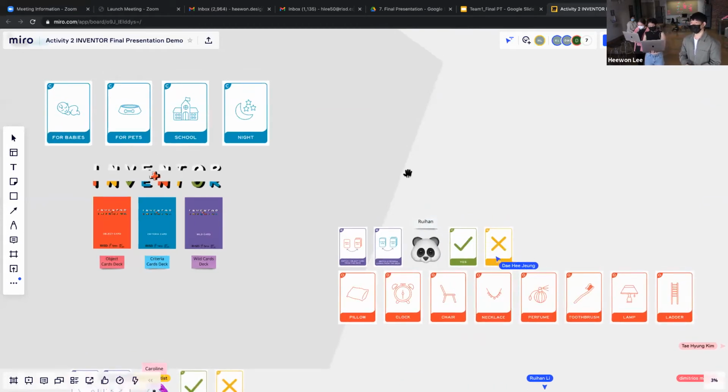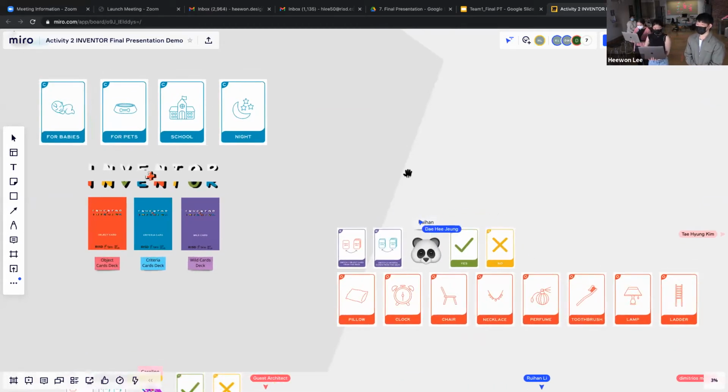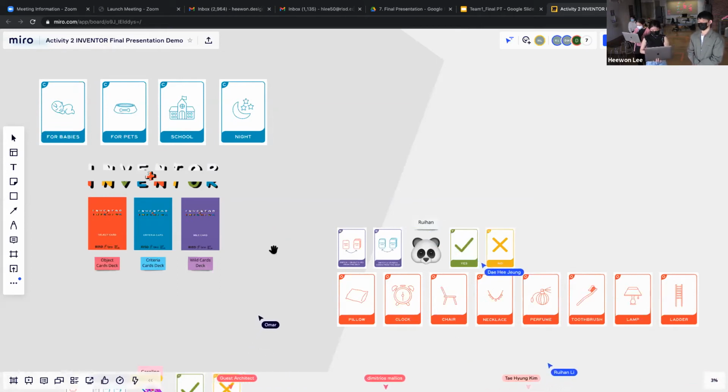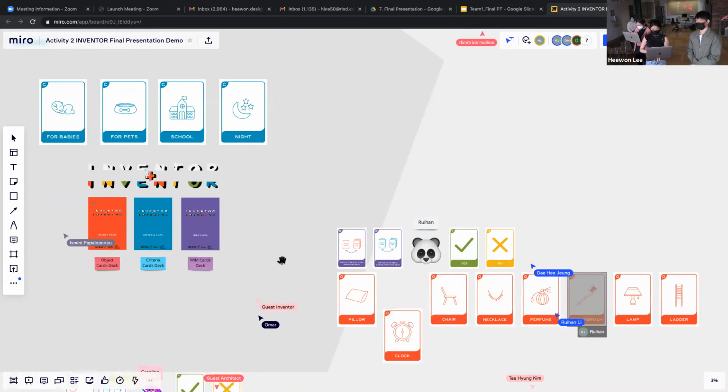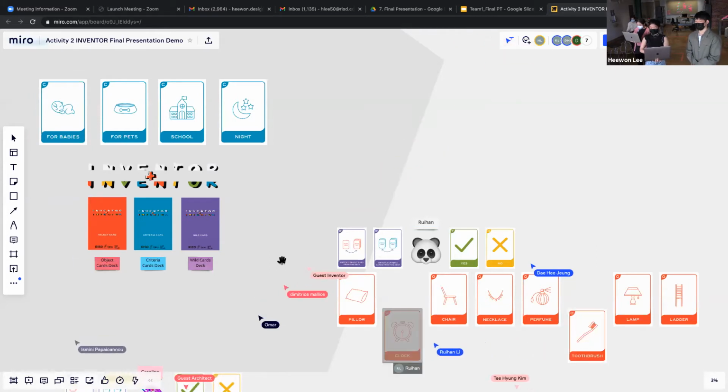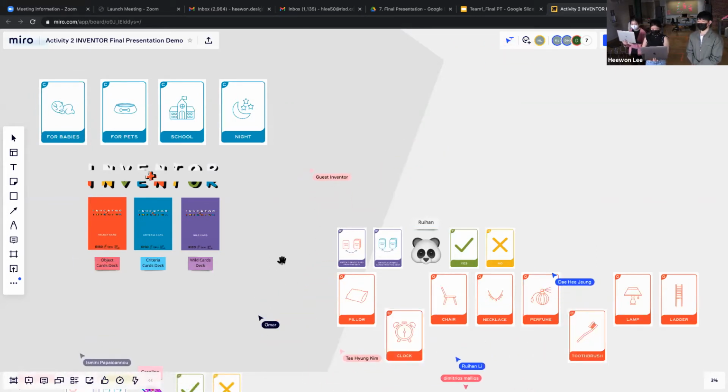Okay, so for the criteria card, I'm going to choose babies, and in my object cards I see a toothbrush and a clock. I'm proposing an idea that there is a clock, like a timer, on the toothbrush for toddlers, kids in general, because sometimes they don't brush their teeth for as long as 3 minutes.